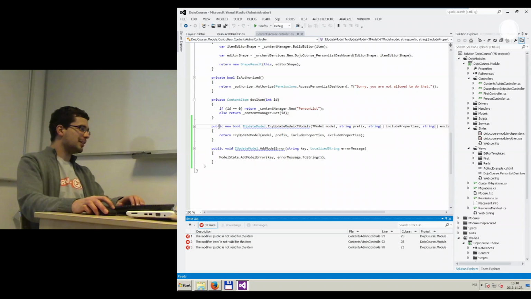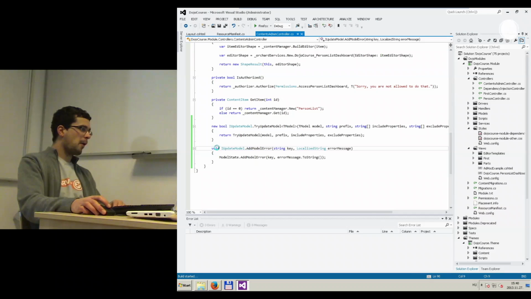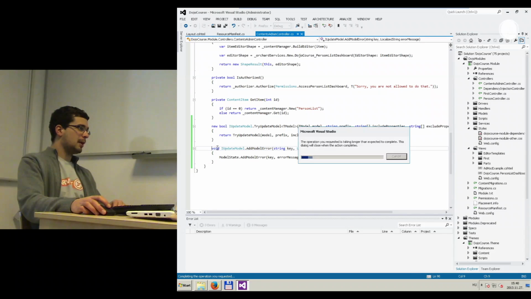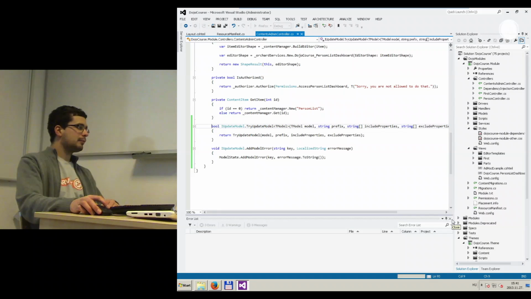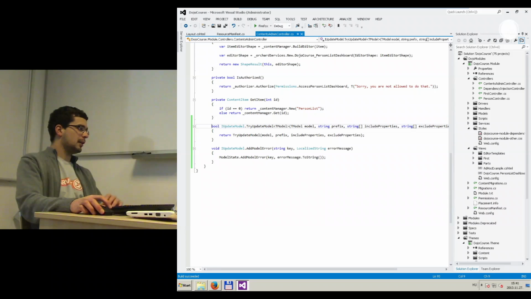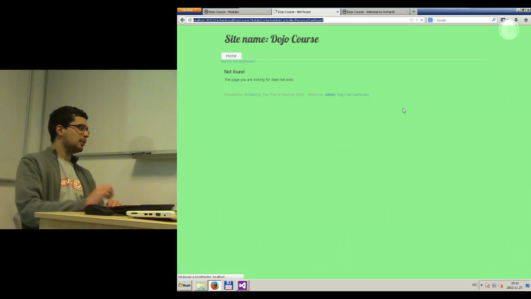Okay, and the next one is. By the way, you remember that way before I mentioned that when there's a compilation error, you can get 404s when opening your module's controllers. Now that was the case. Yeah, here the issue is that we have an explicit implementation of an interface, so of course we don't need the public modifiers here. And see whether there are any other mines on the mine field. Of course there is one. Yeah, we don't have any overrides, so that shouldn't be new. Okay, so now everything is successful.